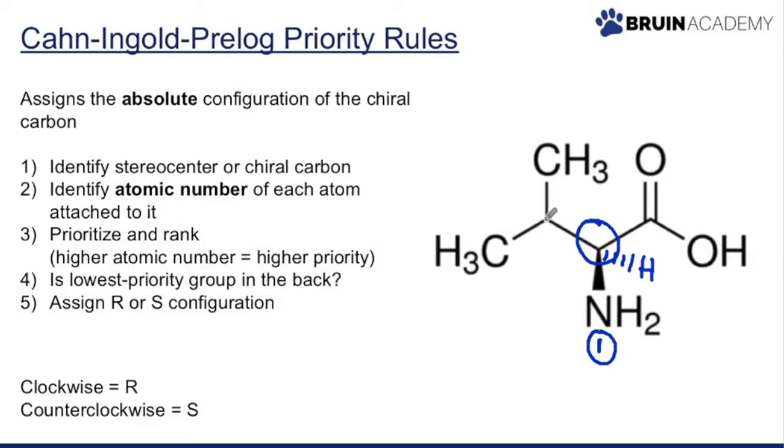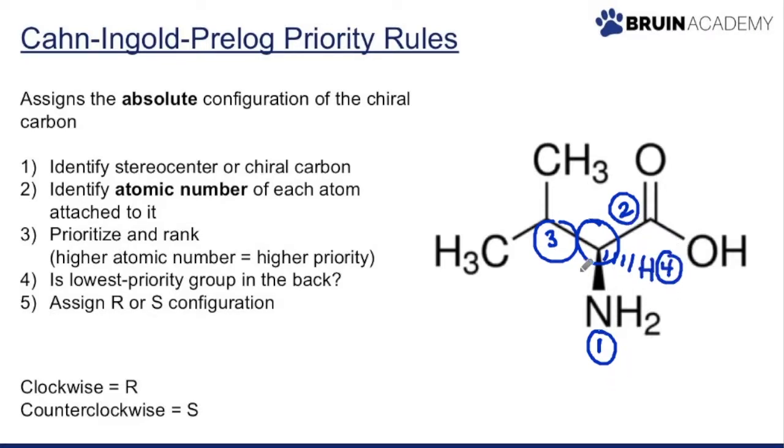The next thing we need to consider is this carbon and this carbon. So here again we have 2 carbons that are equal in terms of their atomic numbers in prioritizing. So because of that, we need to look at the attachments that are continuing on down the chain of things attached to the carbon here. So this carbon is attached to 2 carbons, this one and this one, whereas this carbon is attached to oxygens. So because of that, oxygen does have a higher atomic number than these carbons here, so we're going to assign the second highest priority to this whole attachment here. So then that provides third priority to this attachment, and then our last priority goes to this hydrogen right here.